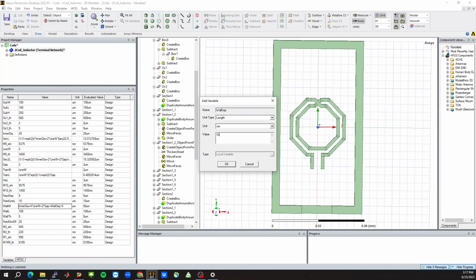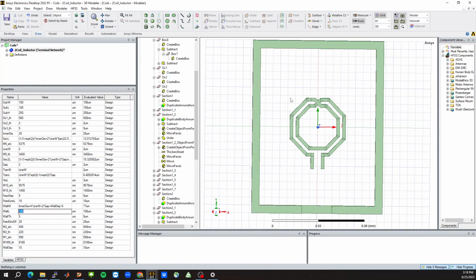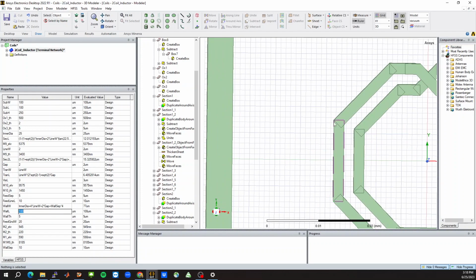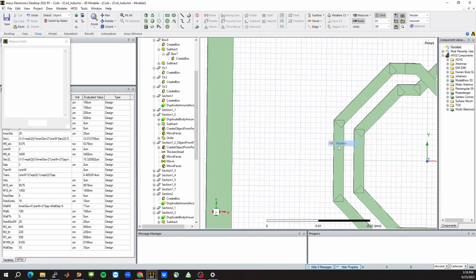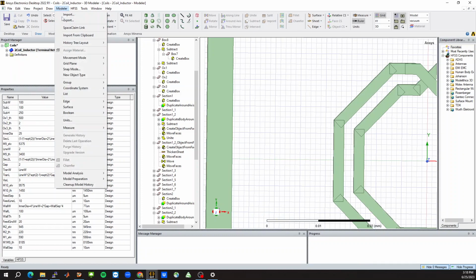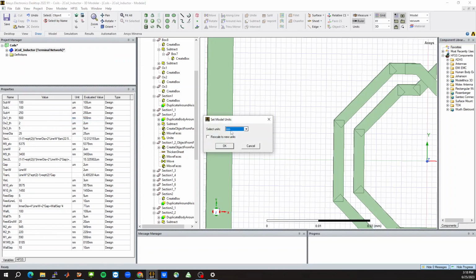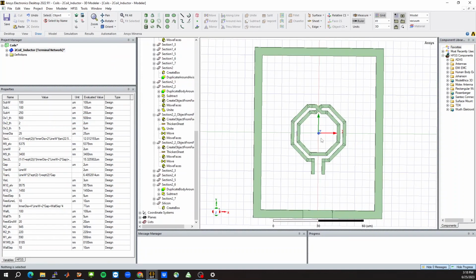And the wall separation is the separation from this point to the wall. And I'm making it 4 times. So for example, in this case, I set the wall separation should be 10. So the separation between here and here should be 20 microns. Yes, 20 microns. To make it easier, I can change the units to micrometers.